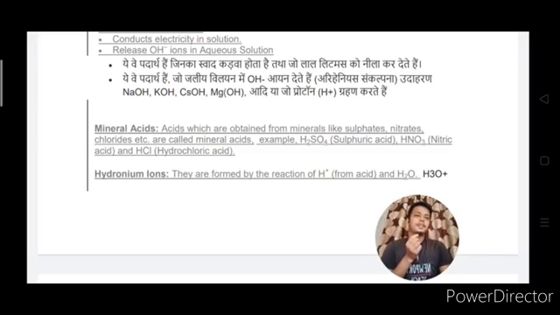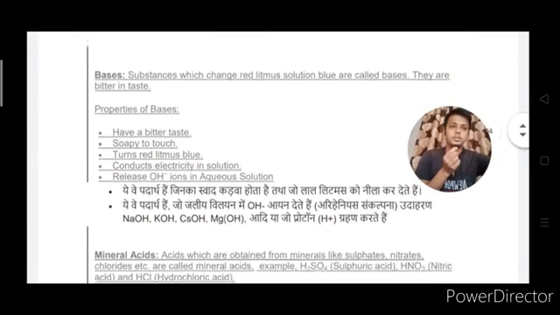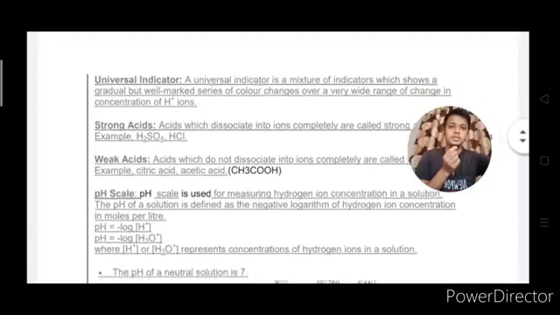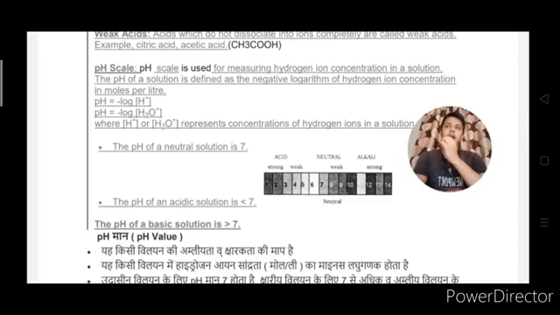Let's move to the next part, that is reactions. But I think before going to reactions we should know some other things also. That is the pH scale. Let me show it to you. Here are some details about the pH scale. pH stands for the power of hydrogen ion concentration in a solution. A pH value decides whether a solution is acidic, neutral or basic. So that will determine that.